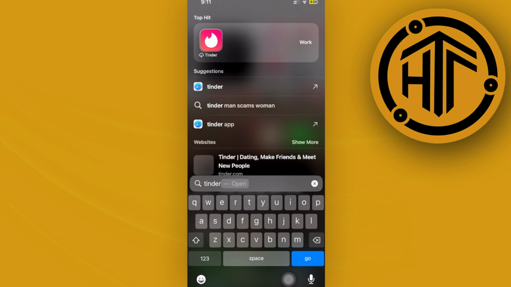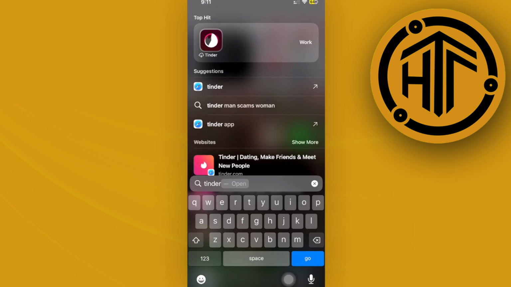Hey guys, today let's learn how to unblur the likes without having Tinder Gold. So if you guys are an avid user of Tinder and you want to view the people who like you, even though we don't have Tinder Gold, in this video tutorial I'm going to teach you guys how to do that step by step. So please watch this video until the end to find out just how.